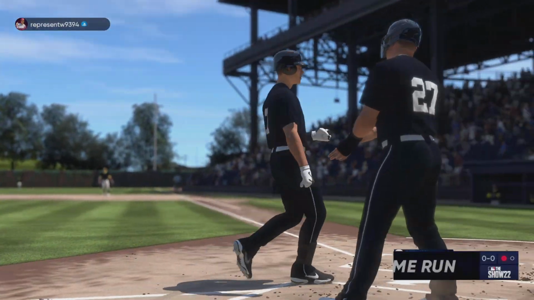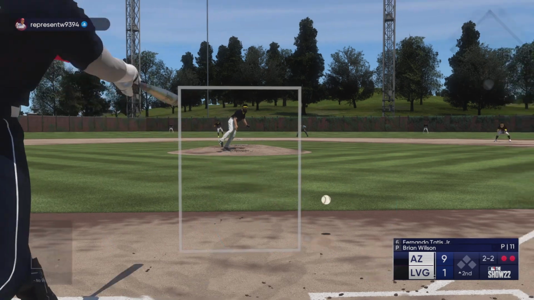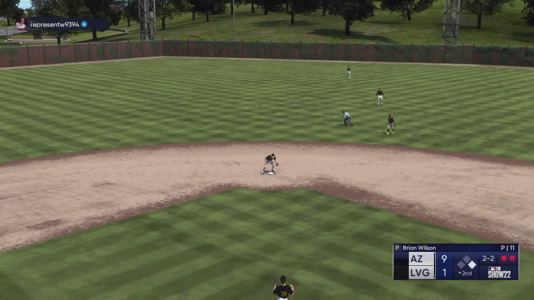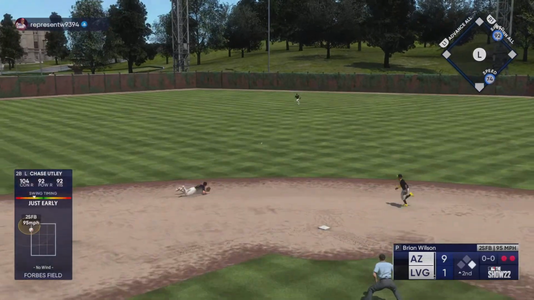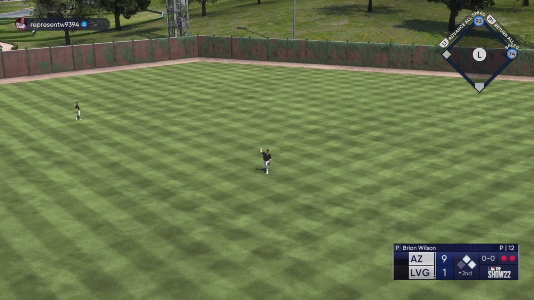Top of the second, 1 out. We still have plenty of time, plenty of outs to work with. This guy brought in Brian Wilson. We have 2 down now, and he's ripping a base hit, a seeing eye single through the auto shift. Fernando Tatis has a tougher time going the other way, and I've been struggling with his live series card a little bit more than I was with the video game version of Tatis, but we are able to extend the inning a little bit.